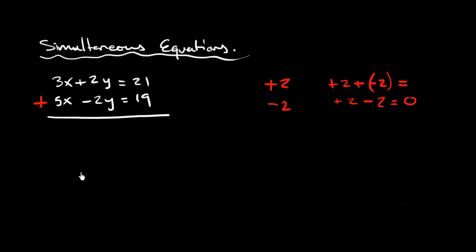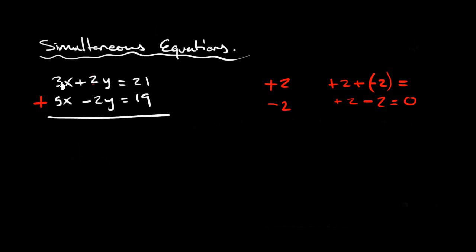Okay? And when you have the same sign, imagine that this was a plus, then plus 2y, if I have another 2y here, then I need to subtract the 2y, and that way they would cancel, right? But that's not the situation we have. We have different signs, so we're going to add. And the rest is simple.